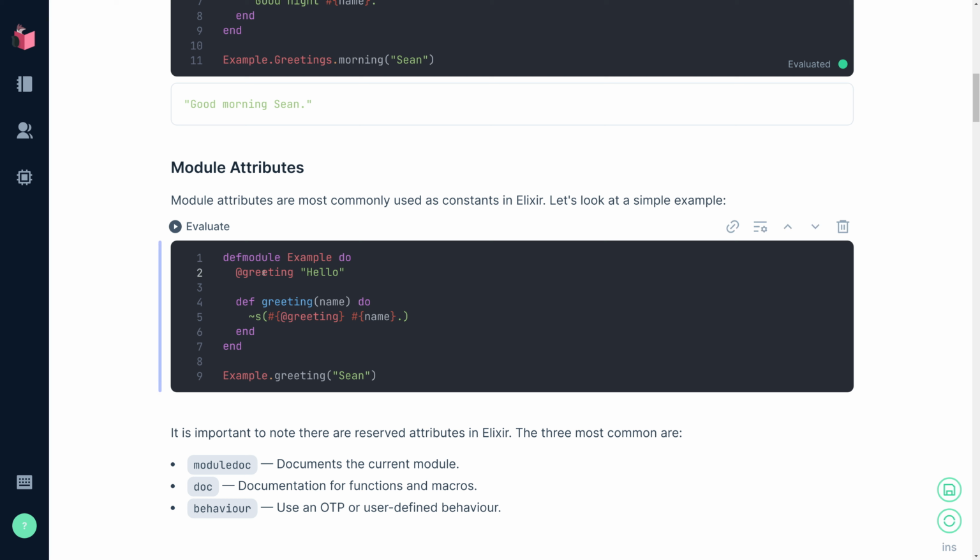But yeah, they are evaluated at compile time. And then any use of that module attribute in code, as far as I know, has this actual literal inline. So, very constant. And you put an at in front of it to give it its own namespace or something? That is the marker for this is a module attribute, because you can write arbitrary code inside a module.